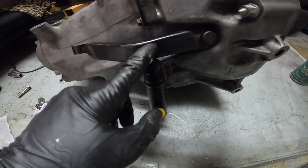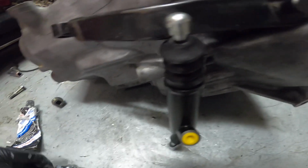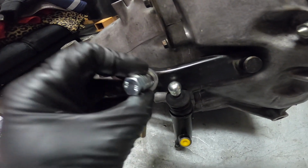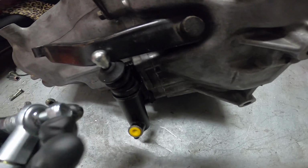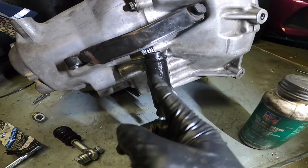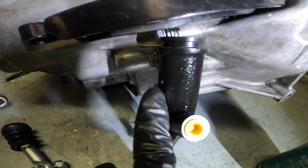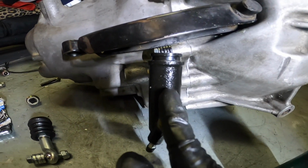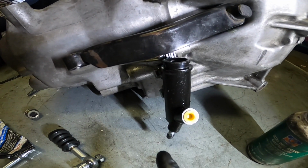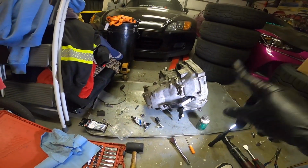It seemed like they included this tip right here for the actual hydraulic trannies, but for mine I'm gonna be using this, because right here is where I'm gonna bolt up to this lever. So I believe I just gotta pop this off, and it should just come out, if I can remember correctly. I got that popped off, and I was watching a little video, and it looks like he was aligning this little line right here. You gotta align it in the middle, and it should be right there. So I'm gonna get a ruler or something and mark it with a Sharpie, so that I can just start drilling and put this thing in. Almost there, almost there.